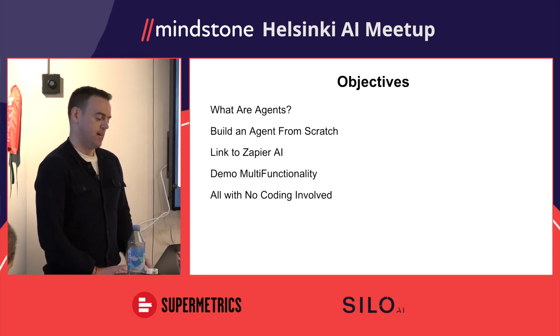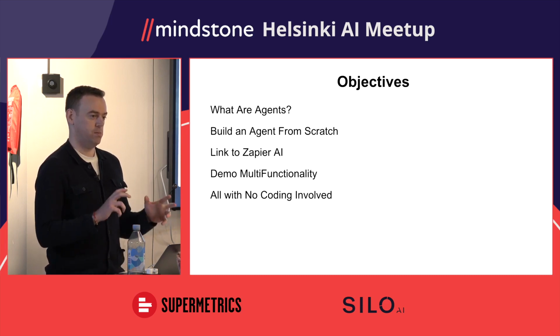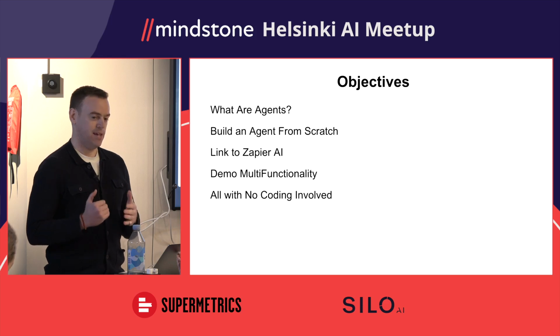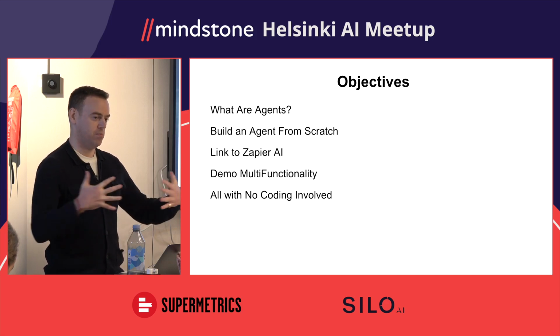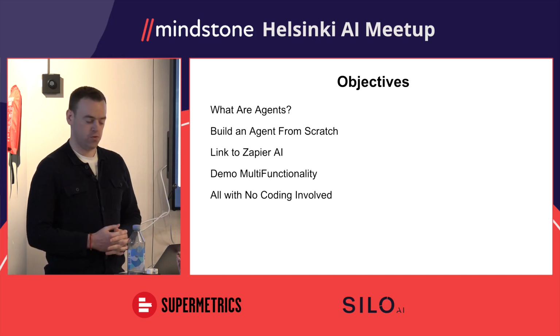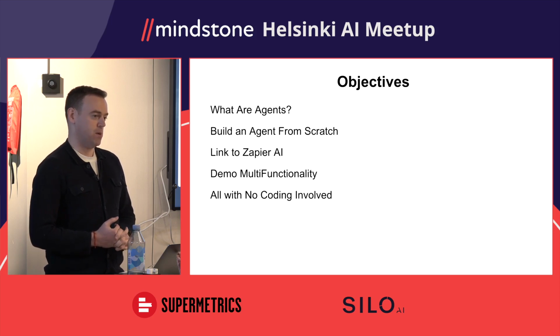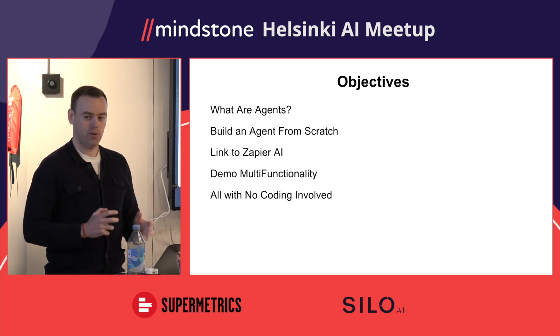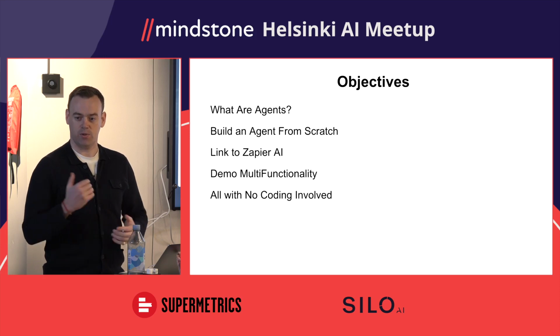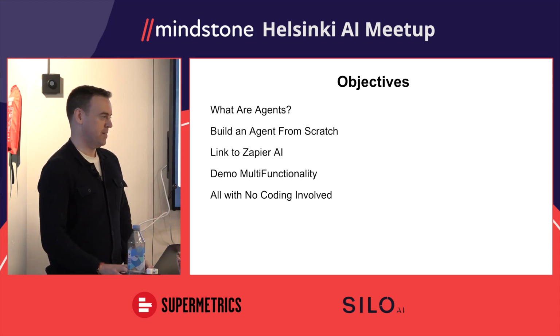So with that being said, I'm going to touch upon what are agents. In this talk, we're going to try and build one from scratch using ChatGPT plus Zapier AI. I'll talk a little bit about what is Zapier and the recent launch of their AI product and how these things kind of plug together to be really useful. And ultimately, what we're going to build is basically a chatbot that we can treat more or less as our centralized command center, where we can talk to it and ask it to do stuff for us, and it'll do stuff for us in the real world.